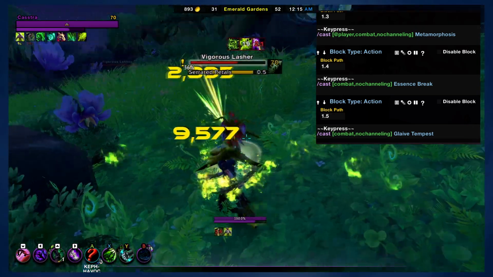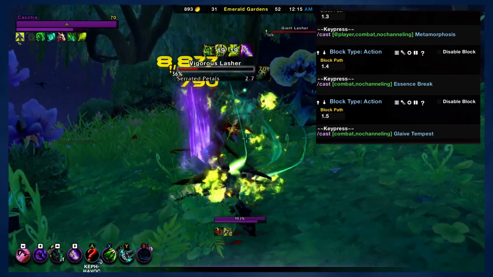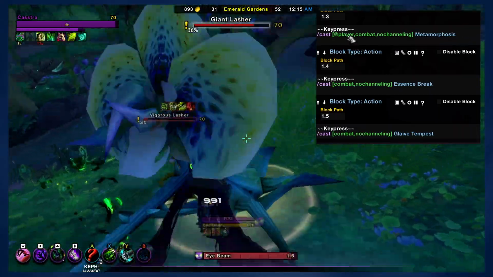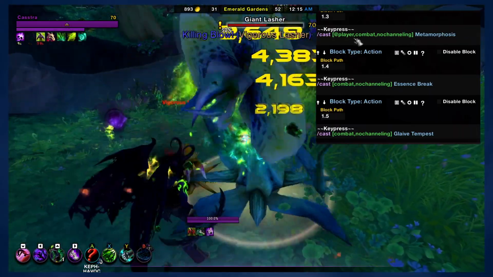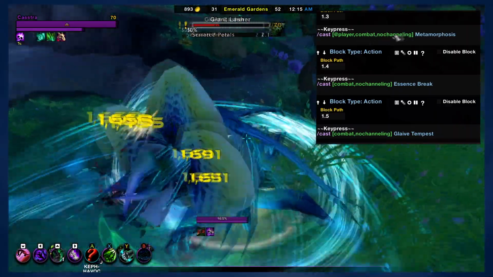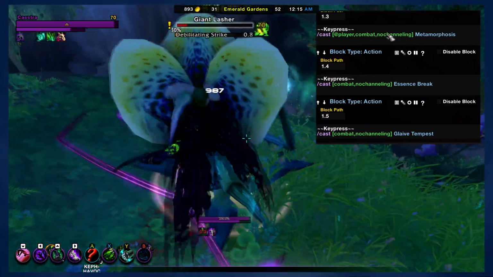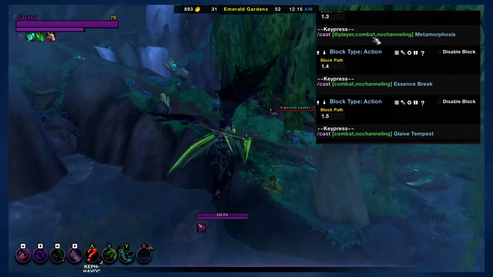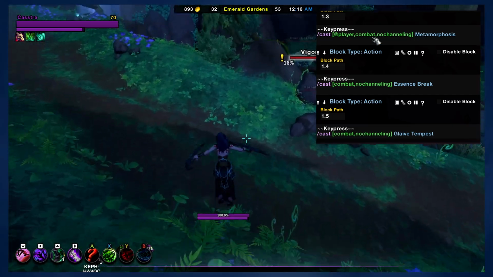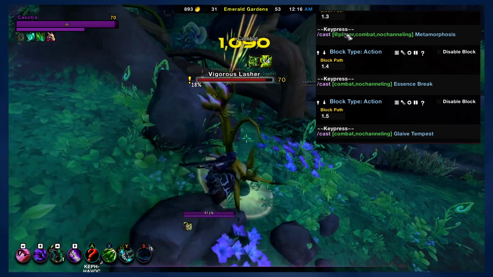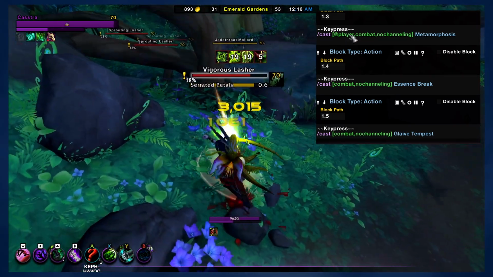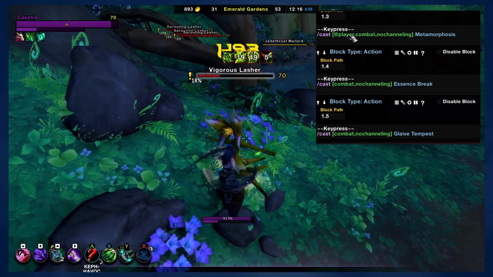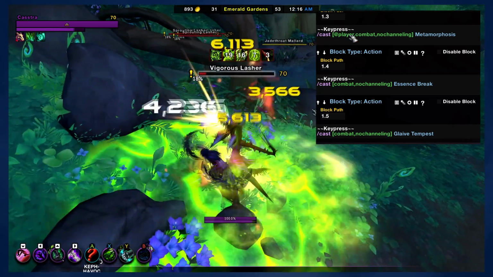So the way to make this work, because it is a target location ability, is to add this @player command inside these brackets here, along with combat no channeling. You'll see that no channeling is to not interrupt Eye Beam, and then combat is to make sure that you only use this once you're in combat, so you're not randomly turning into a demon because you fat fingered the button. But the @player is the most important part, because this will cause you to jump up and land where you're standing, and you'll go Metamorphosis that way. And since you're melee, that usually works out pretty well.